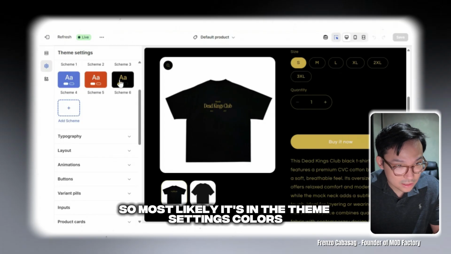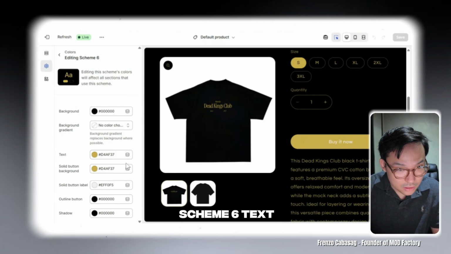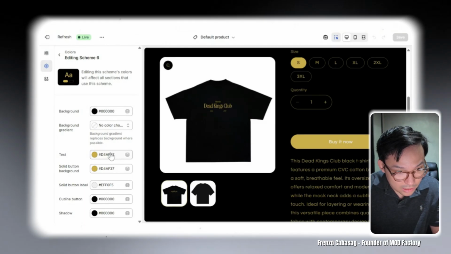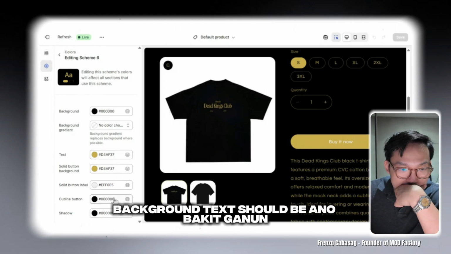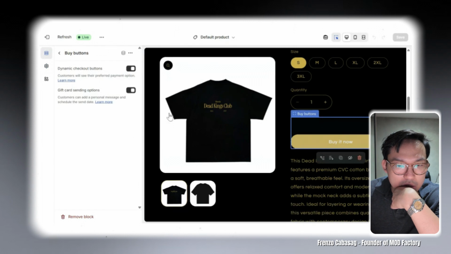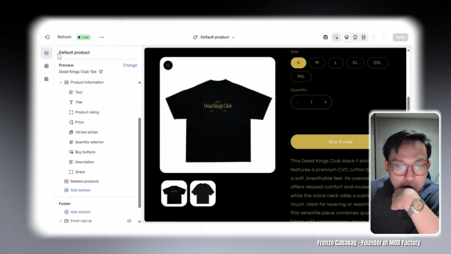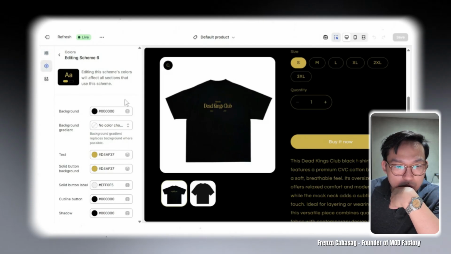So most likely it's in the theme settings, colors, scheme 6, text, solid button label, background. Text should be background. Buttons.